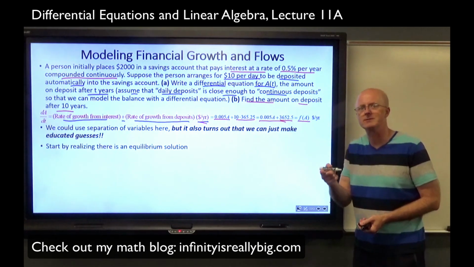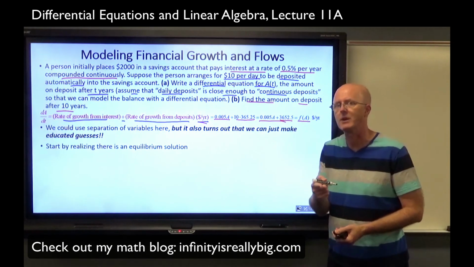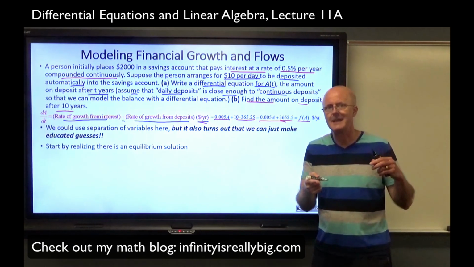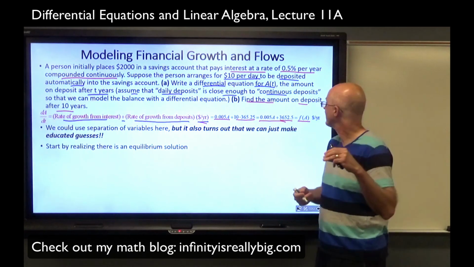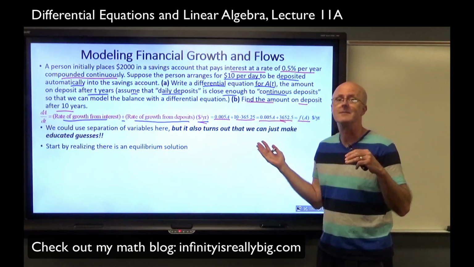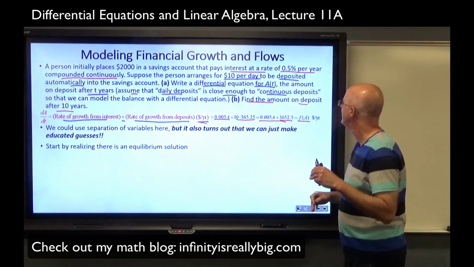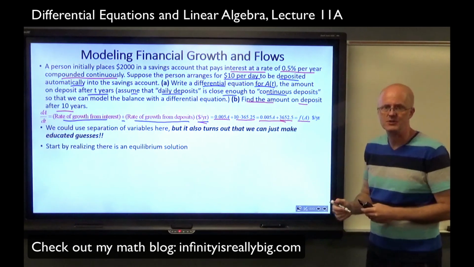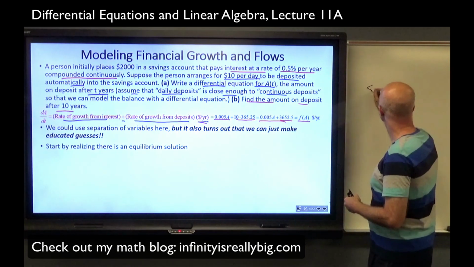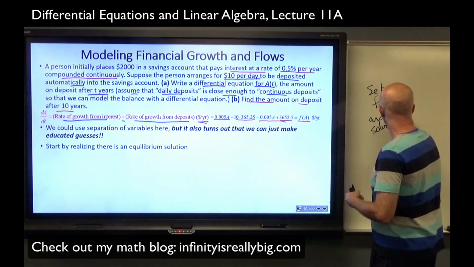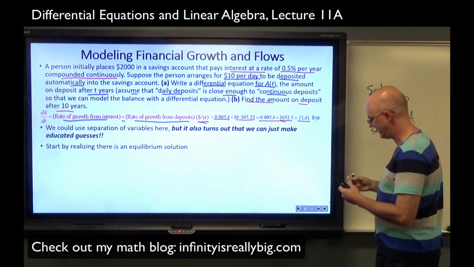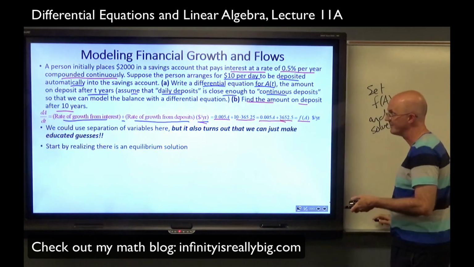Actually, you can find equilibrium solutions sometimes for even non-autonomous equations by setting the right-hand side equal to 0 and seeing if you can find horizontal lines where, in this case, a is constant. Usually it's y, where the right-hand side function is always 0. So I set f of a in this case equal to 0 and solve for a. And we'll get an equilibrium solution, if there are any. And there is one.